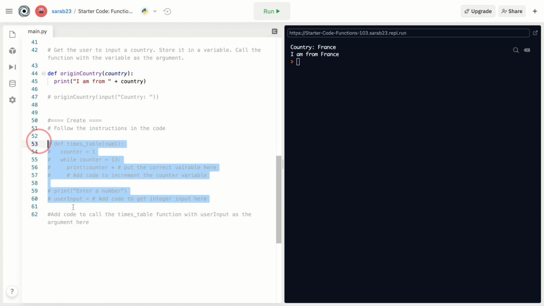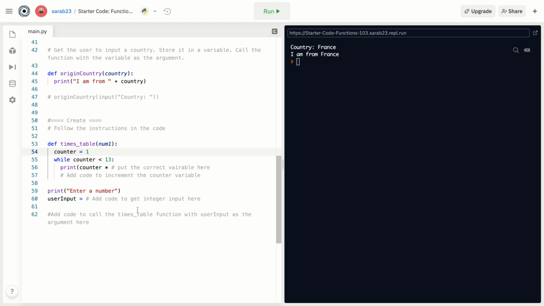Now the create already has some code here for us, and there are some instructions on where to put things. So let's take a look. Okay, so looking at the function, it's named times table.